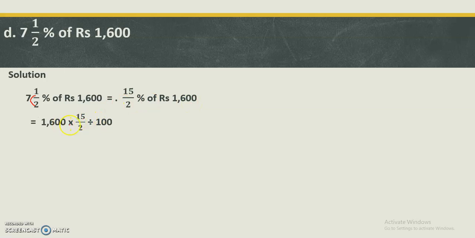So we write 1600 and multiply by 15/2. We have to find percentage, which means that we have to divide it by 100. So we write 15/2 divided by 100, because we have a number of percent in fraction. So that's why we write its fraction and then write divided by 100. Now 1600 multiplied by 15/2, and there is no number, which means there is 1. And when we change division sign into multiplication sign, we reciprocal the second fraction. So 100/1, when we reciprocal 100/1, it will be 1/100.